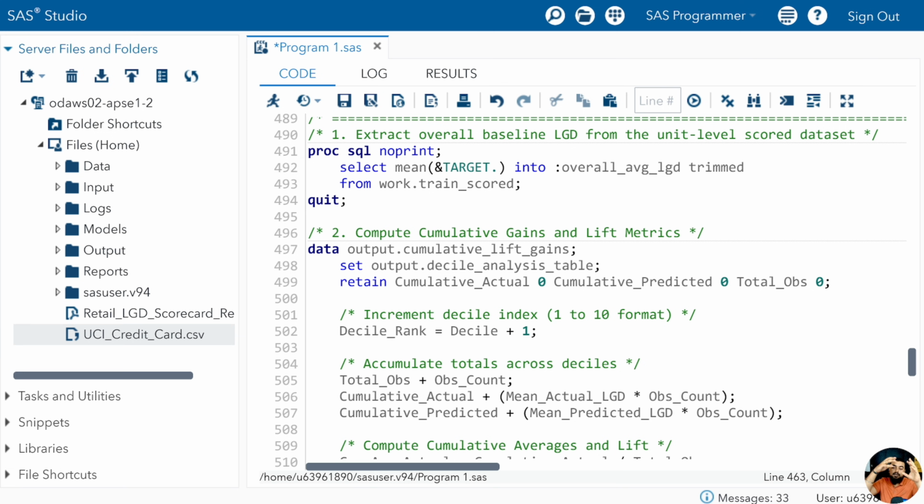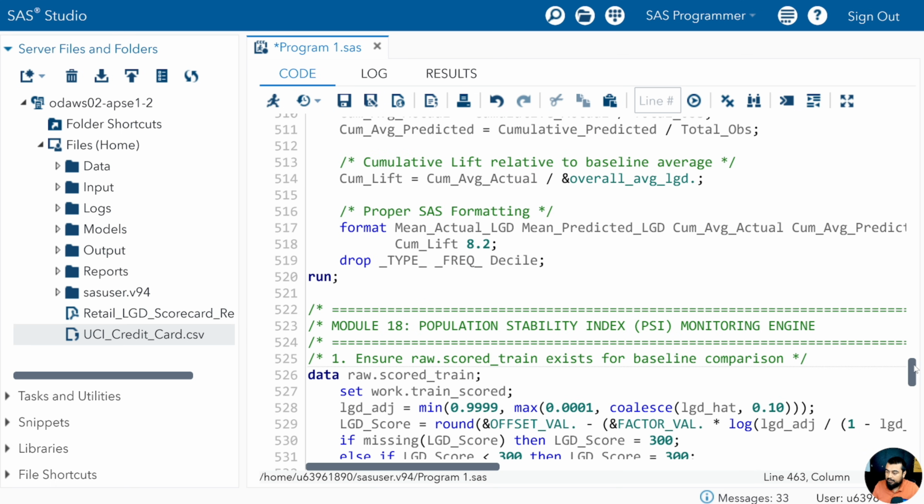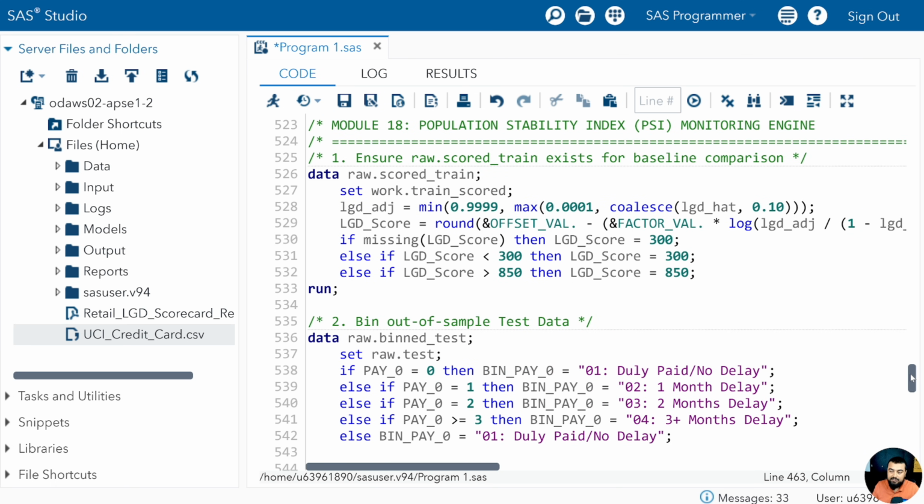We calculate a lift multiplier. This directly shows the business how much better this model is at identifying losses compared to just guessing at random. That's why step number 17, the cumulative lift and gain engine, is important after the calibration and overall decile analysis. You will see all of those things in this step, then your stability check step will come.